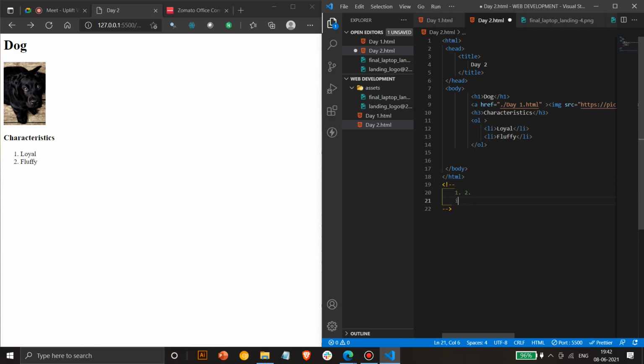We also have i, ii, iii, iv, and we also have capital I, same like this. We also have A, B, C, D. So how would we do that? We are only getting 1, 2 right now. So anyone knows how to do that?